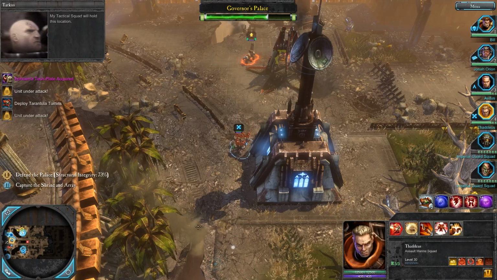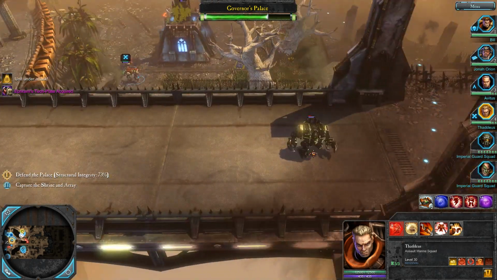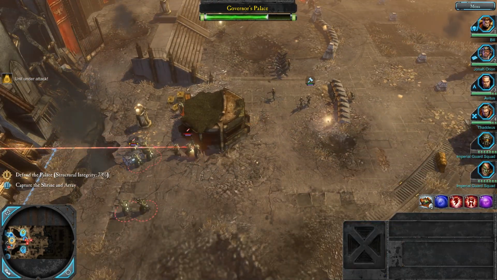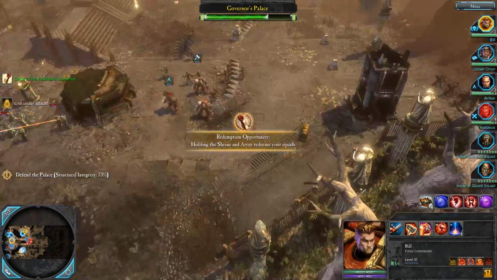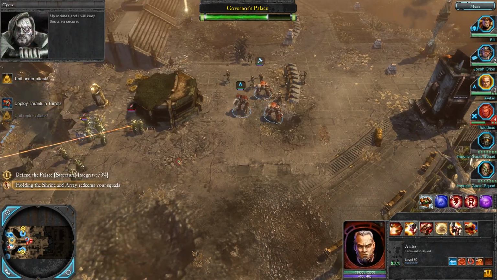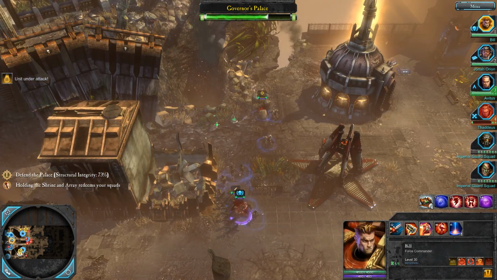Commander, my tactical squad will hold this location. Additional turrets are ready to deploy, Commander. Jump to that position. Our weapons are ready. It is done. Move on. Under suppression. Initiates and I will keep this area secure. Your firepower is needed elsewhere. Additional turrets are ready to deploy, Commander. These devastators are under enemy attack.